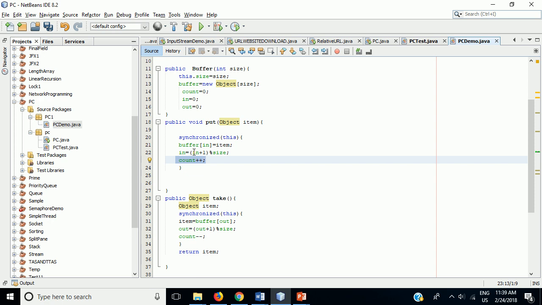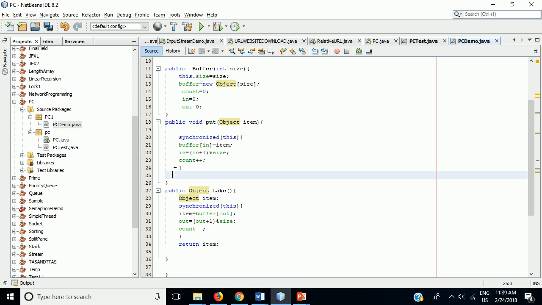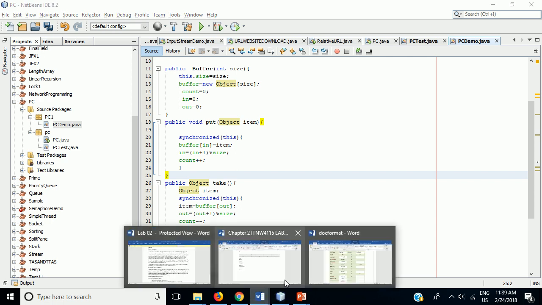Now what we want is to show that a monitor can also support condition synchronization. So what condition synchronization we can implement in this problem is when the buffer is full.